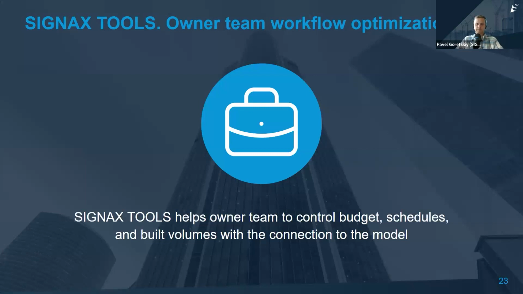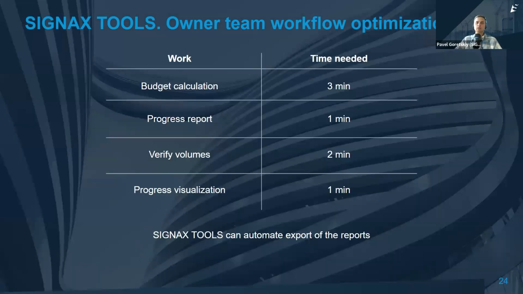Moving to the owner or customer's team, SIGNAX Tools helps to summarize project completion data, track the progress and budget, and seamlessly import project's progress into Primavera using the WBS structure. This keeps the project data accurate and useful. Budgeting and volume calculations alongside exporting reports are now faster and easier with SIGNAX Tools. It allows for fast export of project data and metrics just before meetings, saving valuable time instead of lengthy report preparation.